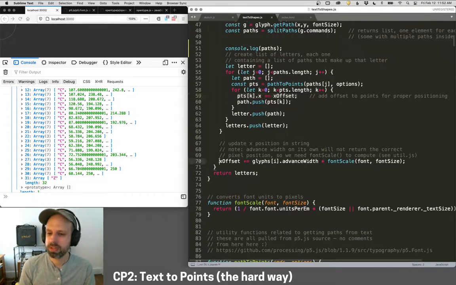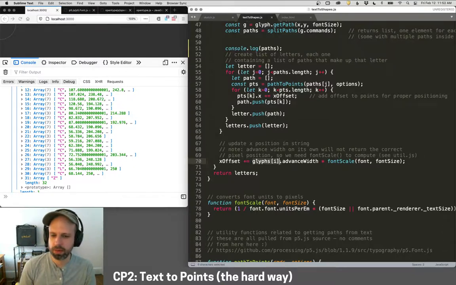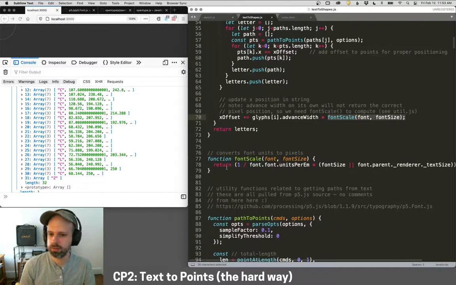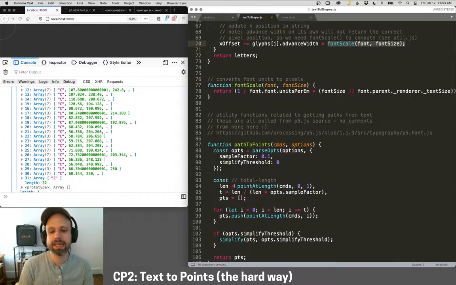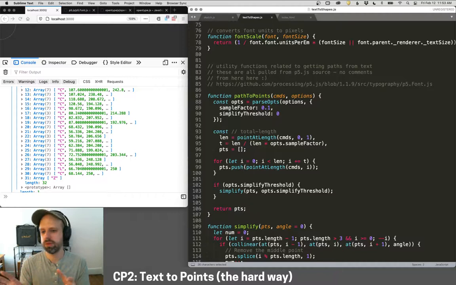Then the last thing we need to do for each character is update that X position. And this calculates that. So it's the advanced width, which remember is like the size of the letter, but it's in this weird format. And then we need to convert that. So we convert it from the font size to pixel dimensions. And that happens down here in this function. It took me a while to get this little guy working, but it seems to be working right now. Everything else here is stuff that I needed from the p5 font library, and it's stuff that I needed locally. It needed to be able to know where to find it.